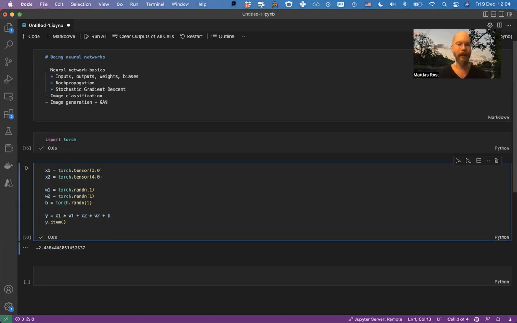Okay, so what is it actually we are doing, and why do we pick these at random, and what does this actually mean? Well, we will get some meaning later on. We won't get any meaning just now. But what we can do now is to say that we want to actually accomplish something. Let's say we want y to be 0. Okay, so how can we get y to be 0? Well, since these are assigned randomly, we could just run this for a while until it gets close to 0. That was almost 0. You can run it again and again and again. This is a very tedious process.